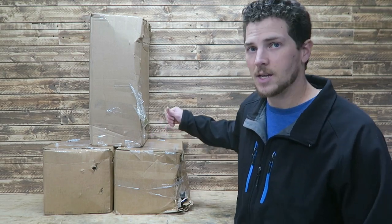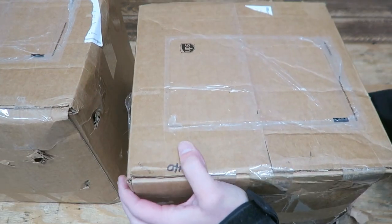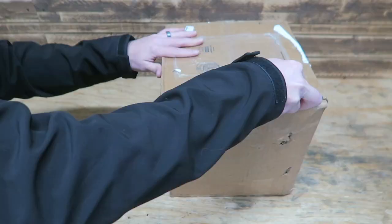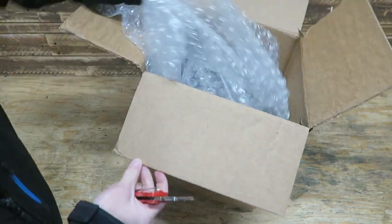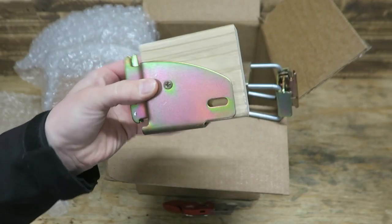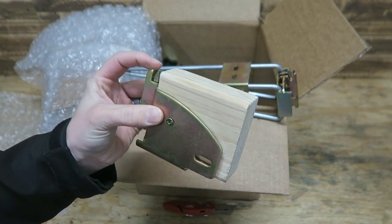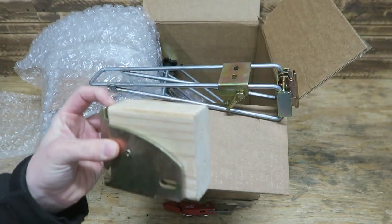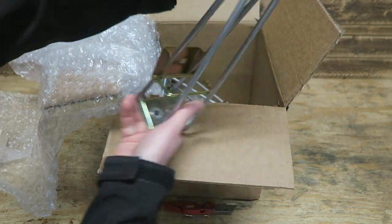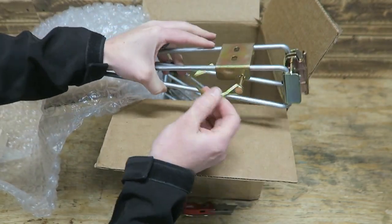Without further ado, let's get to cutting these out. We're actually going to save the heaviest box for last. These boxes are great — lots of bubble wrap. These are the shelf brackets. I am really excited about these. I tried some of these e-track 2x4 brackets in the past and they work great for a permanent solution, but once you put a shelf on them, they didn't work so great for removable shelves. I think Snaprock might actually manufacture these — you can see they're welded, possibly in-house. The cool part is these clips. You attach the shelf to this and pull the clip out.